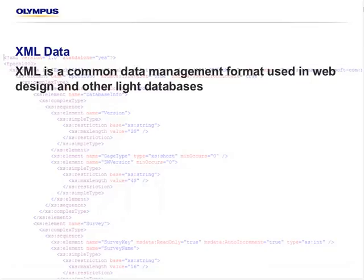What this allows you to do is create basically tags or names for particular data values. So in XML, you may be representing a gain value of 60, and you're able to tag that with the name gain, so that it's very easy for a third-party program to simply read the structure of the XML and then seek out the different tags that are associated with different values and extract that data.